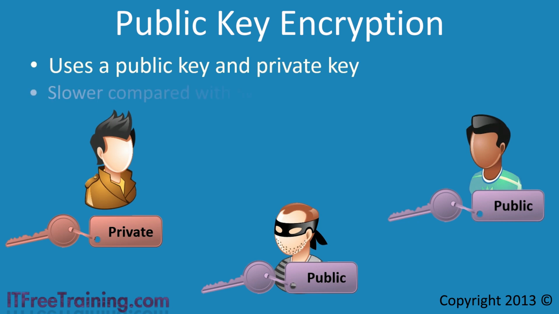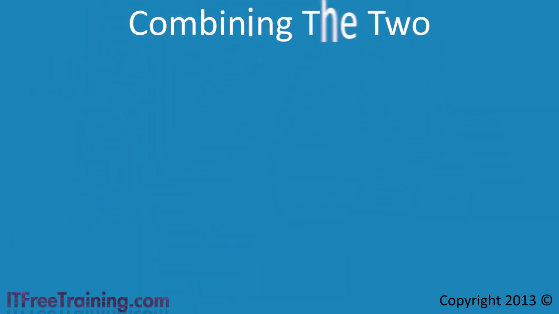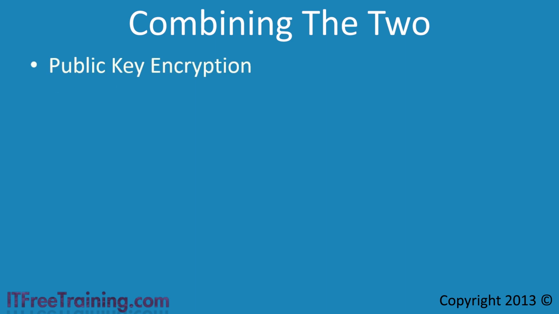Public key encryption is generally slower when compared to symmetric key encryption, and thus, even though it has advantages over symmetric key, you will find, for reasons of performance, symmetric key will be used instead of public key encryption. Like a lot of things in computing, it comes down to a trade-off between performance and security. In order to get a good mix of performance and security, it is possible to combine public key encryption with symmetric key encryption.